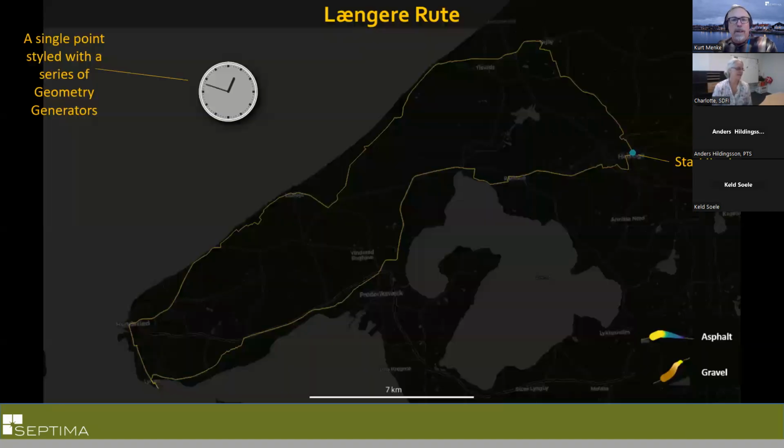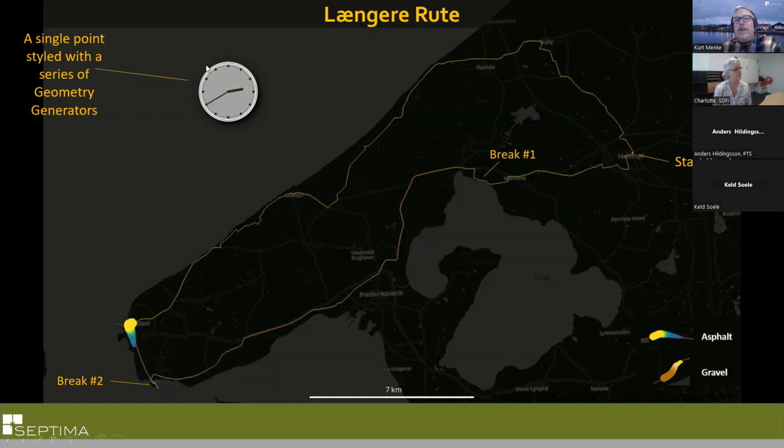And then to show you one more example that feeds into something we're going to cover in the second hour, this is a temporal animation of a bike ride that me and a colleague did. So this is using the temporal controller, which I'm going to introduce you after our break. And so this allows you to animate data that's based on time. So here it's my bike track that I recorded with my GPS on my bike, and it shows me circling this route around Denmark.